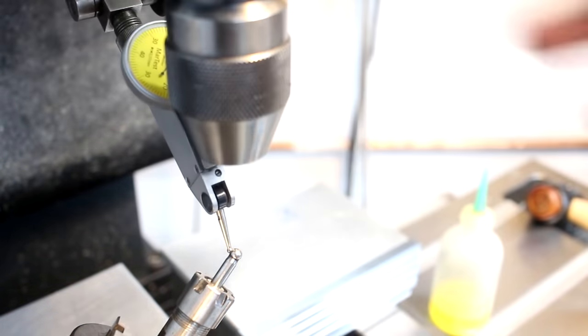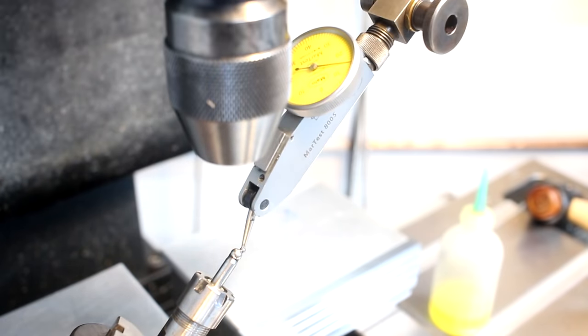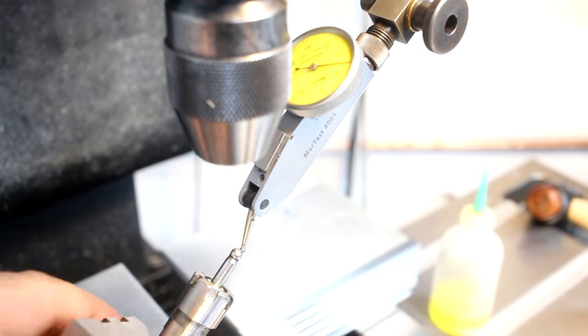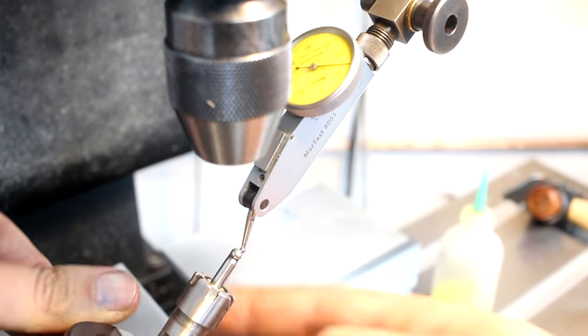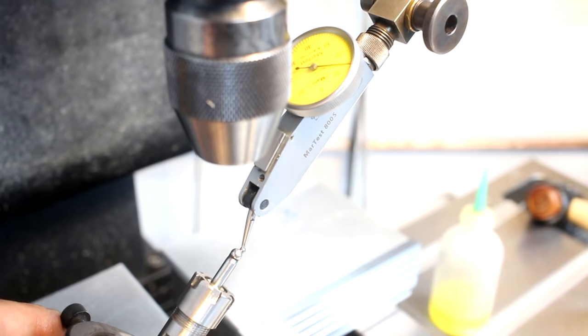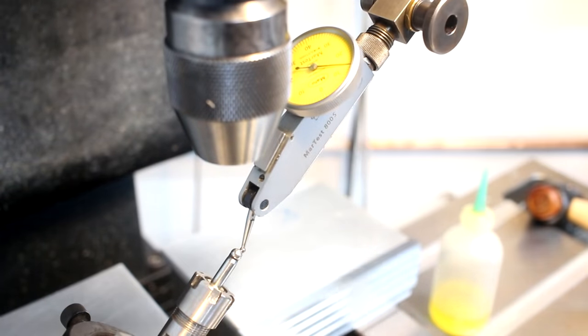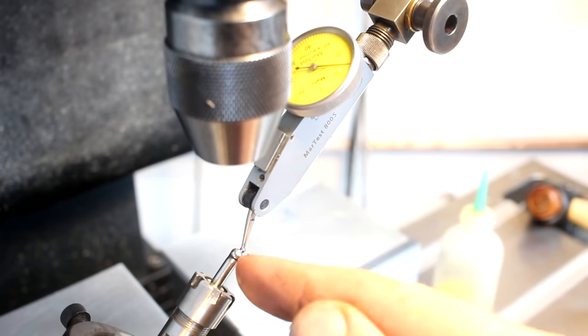And this takes some time, but it's a fairly good process. And while we're here, we can also check if we glued the ball on straight, just by spinning the part. And that's like 20 microns. For what we're doing here, this is more than adequate. So zero out the DRO. Now we are in the center line of this ball bearing. That's the zero position that I modeled in CAD.